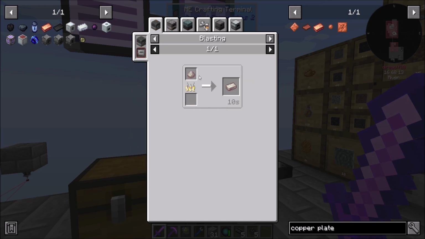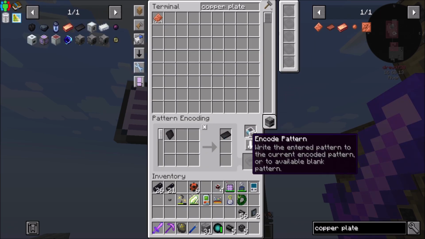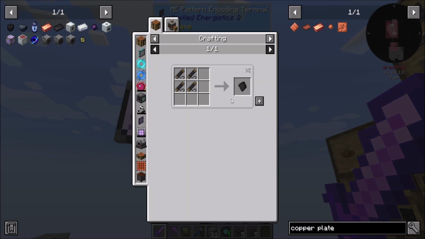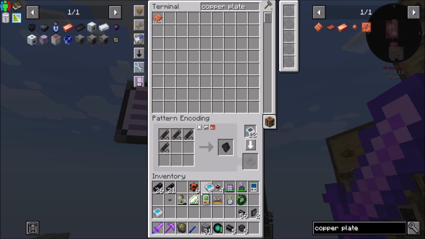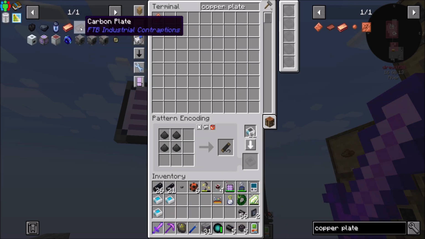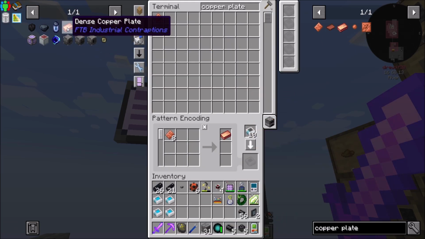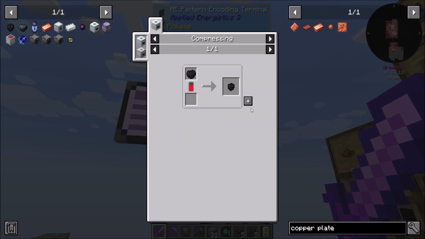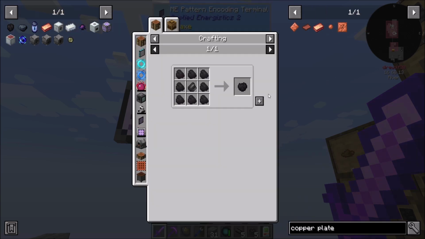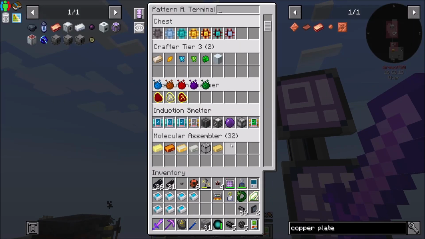So let's get this stuff going in the auto crafting, right? So carbon plates is this. So this is a compressor recipe. That's a manual craft recipe. Also a manual craft recipe. So that's covered. Dense plates. That's now covered because we already taught it how to make regular plates. Fluid cells we'll get around to. You are a regular craft recipe. You are a compressor recipe. You are a regular craft recipe. And that should be cool.